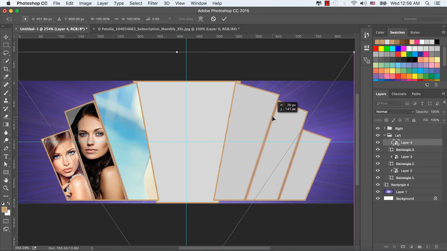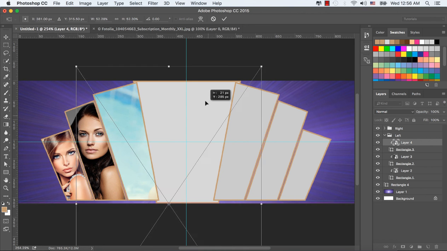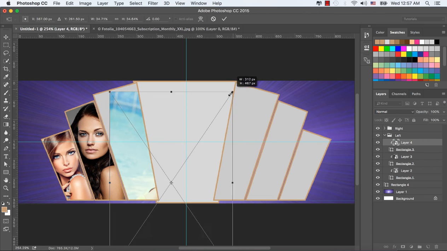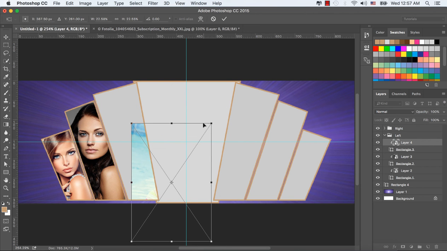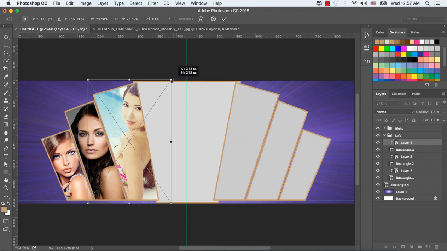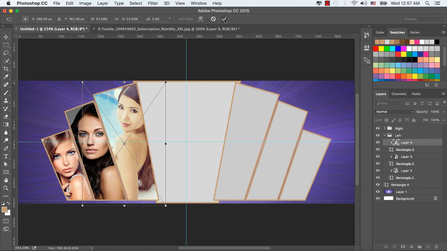So this image will be clipped inside the rectangular 3 shape. Now let's press Ctrl plus T and resize this image, and again resize it to fit our rectangular 3 shape and click OK from the toolbar.